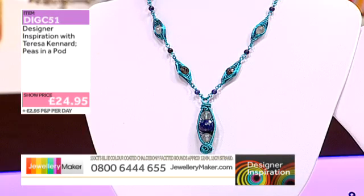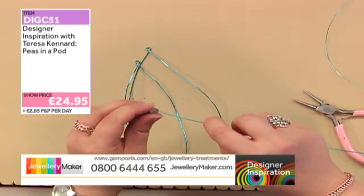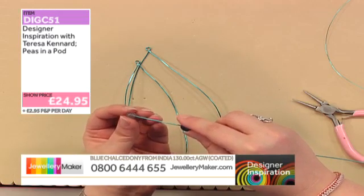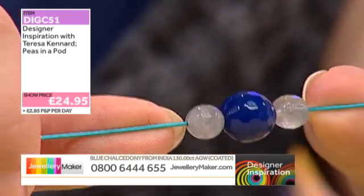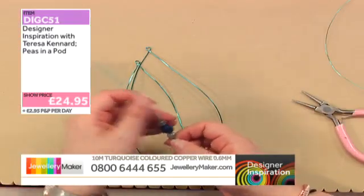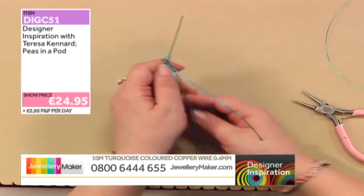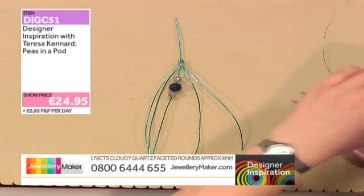Yep. So I've got one of the cloudy quartz, which I can't find the whole of. There it is. One of the chalcedony and another of the cloudy quartz. What you find actually with the cloudy quartz, there are lighter ones and darker ones. Yes. So you can pick if you want it to be a bit lighter or a little bit darker. And then this one's actually going to, well, the end of the wire is going to come out behind these two pieces, so we're going to lay those on top. And then it all gets very messy for a little while. But then it comes together.